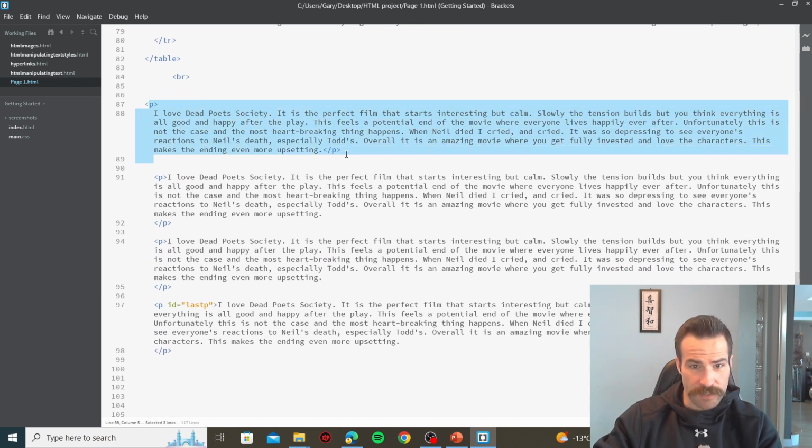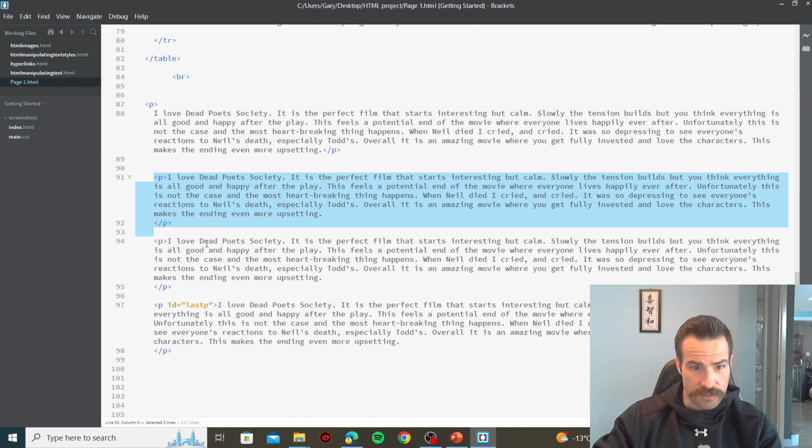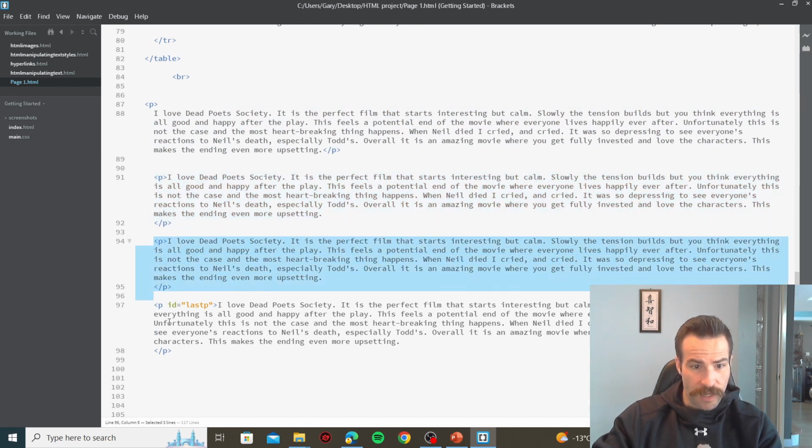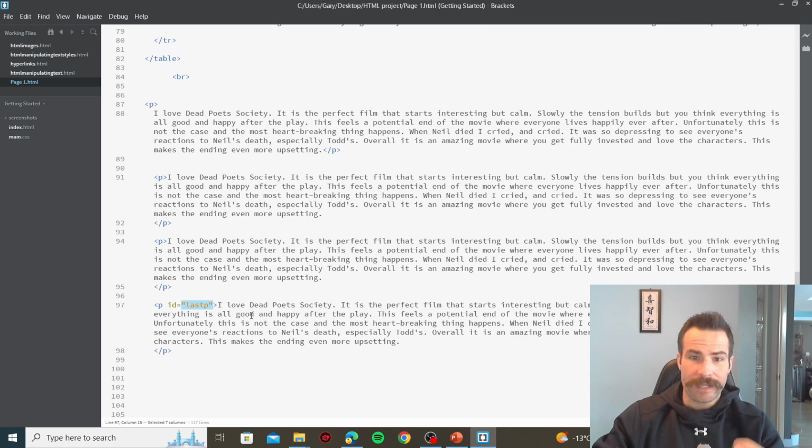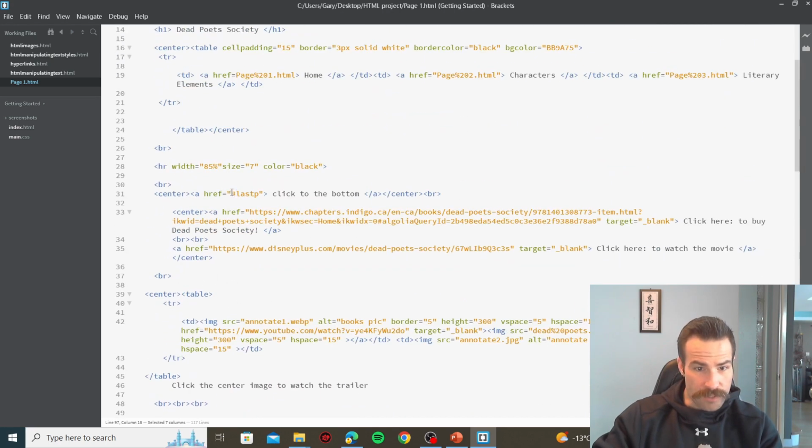I just copy and pasted them. There's the first, there's the second, there's the third, and on the fourth, I added this ID attribute called last P. And so that's why when I click my link, number sign last P, it's going to look for that ID on this page. It's going to see it and it's going to take me down there.